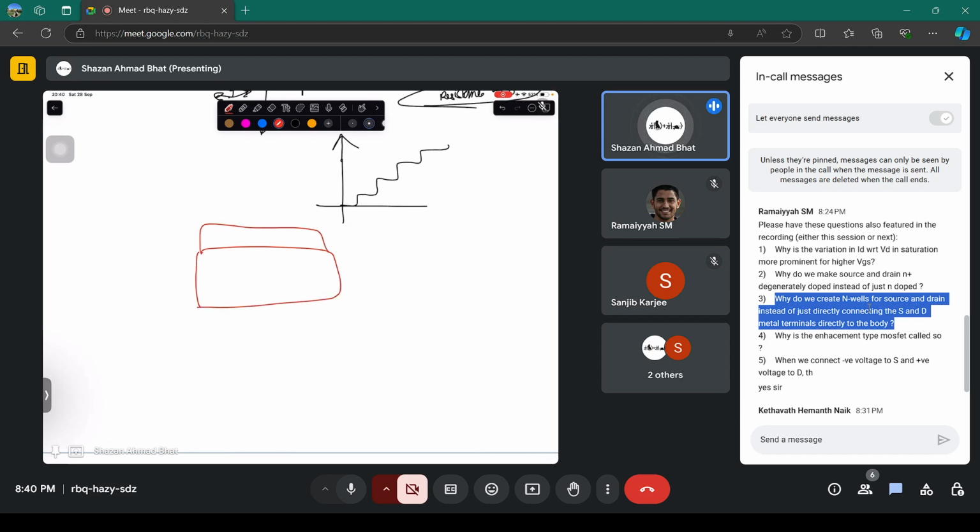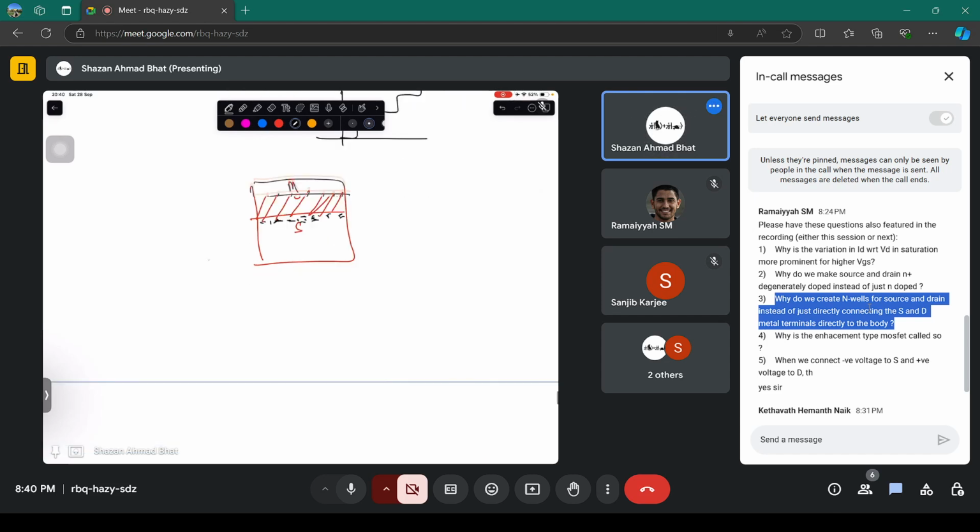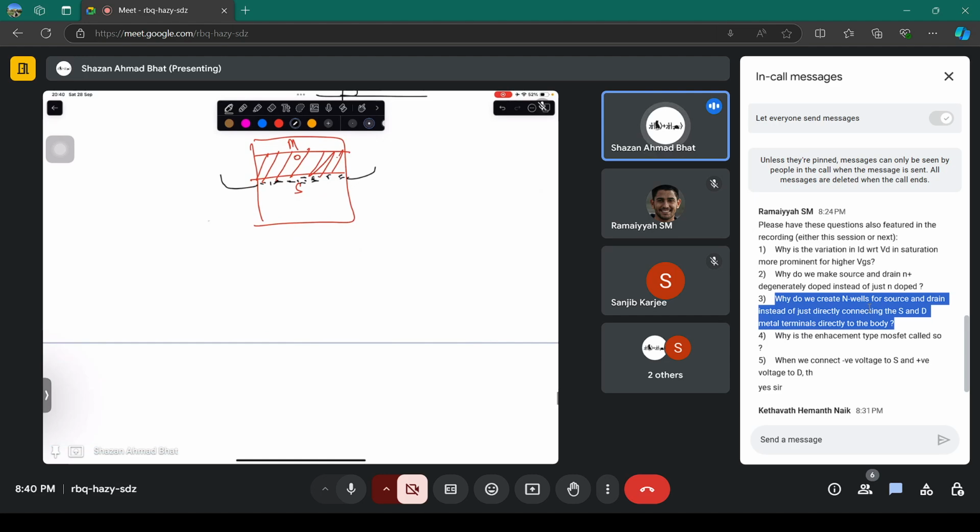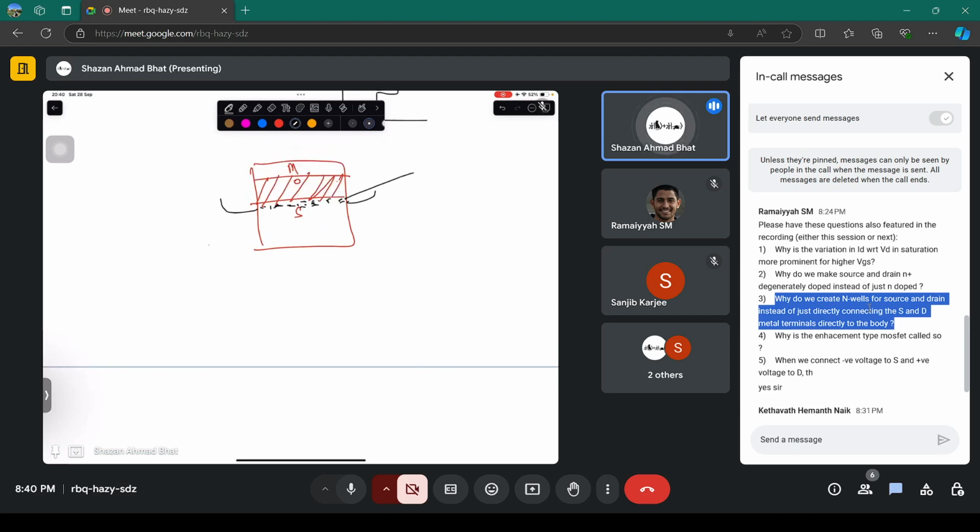Let's say this is a MOS, metal oxide semiconductor. You inverted the channel here. Now you have to have something at these locations to take it out. You can just connect the terminal probes. But first of all, you have to connect the terminal probes here directly. That means you have to connect the metal. You have to make it metallic. The idea is to make this metallic.